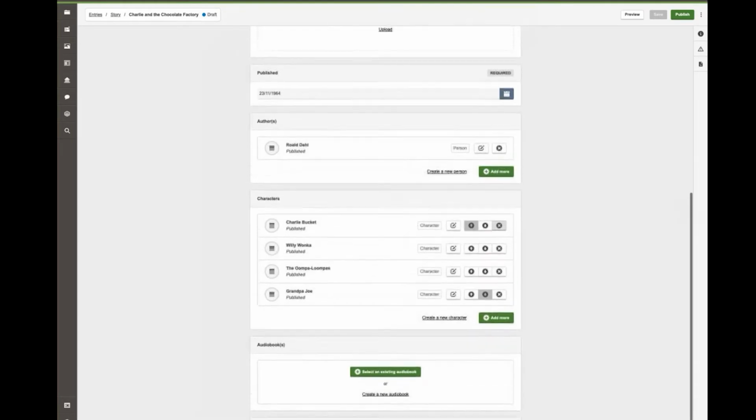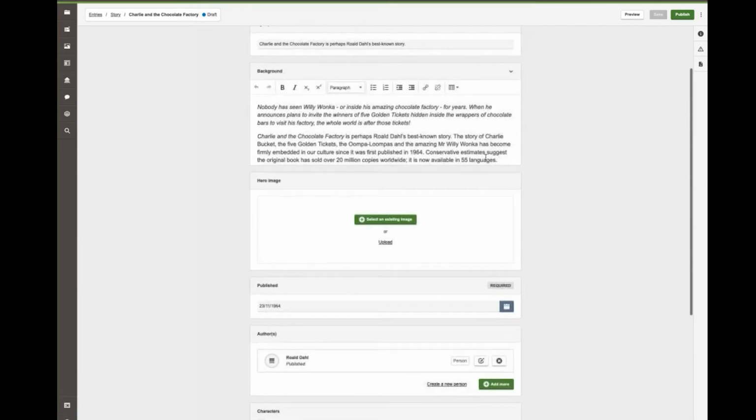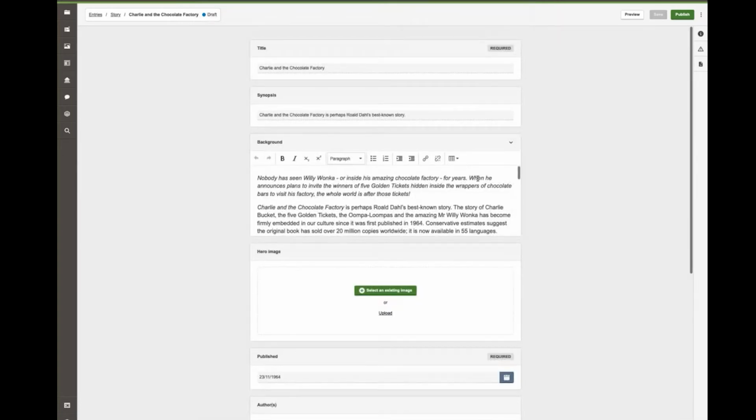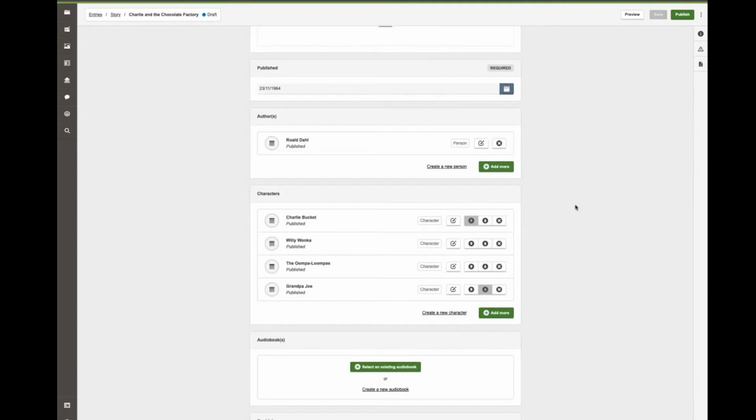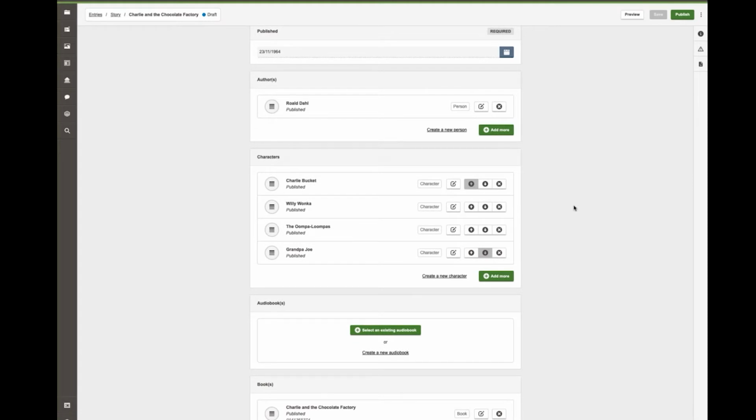So a whole bunch of fields that represent a particular story. And from that, you might begin to connect that story with a series of publications or products. So in this scenario, I've got Charlie and the Chocolate Factory, which could potentially come in the form of an audiobook or a printed publication. Printed publications obviously come in hardback, paperback, multiple editions, all of which are individual pieces of content and may want to be managed independently, and the same with audiobooks.